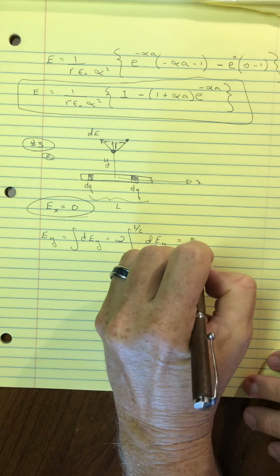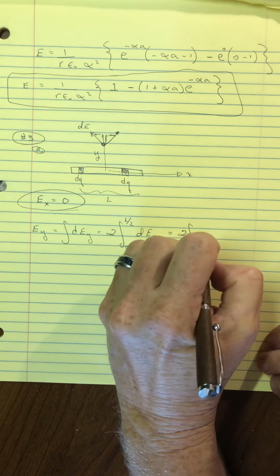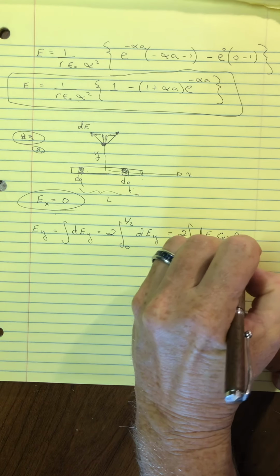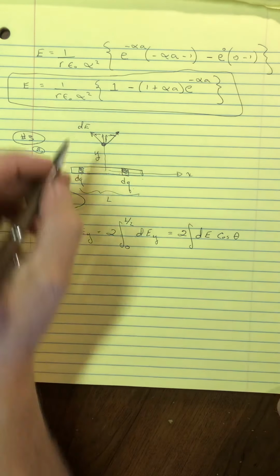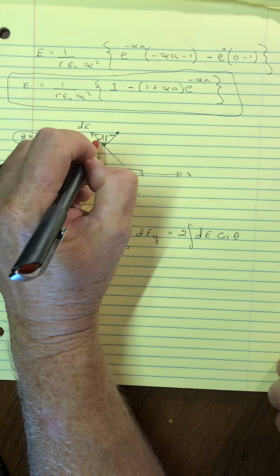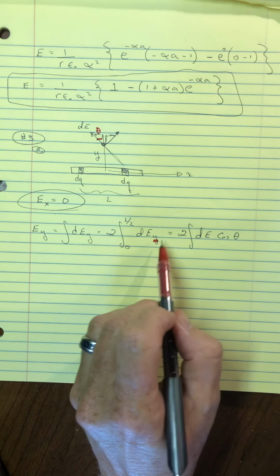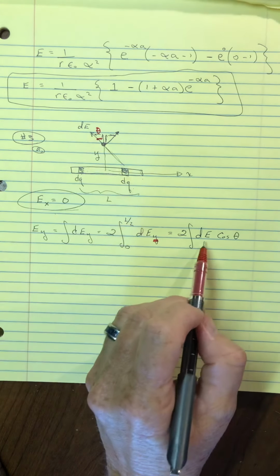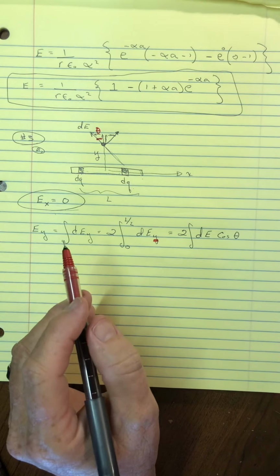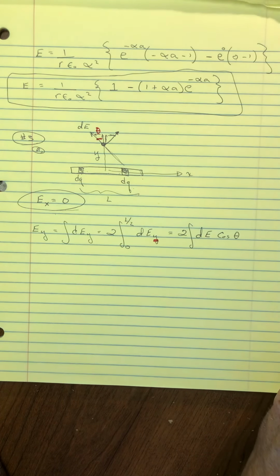Now our Coulomb's law comes into play here, because this would be then the magnitude of the electric field times cosine of an angle. That is, if we were to call this angle here theta, then the y component here is the piece that is adjacent to the magnitude. So if that's the magnitude, then you multiply by cosine theta to get the y component. And so that's that big component step.